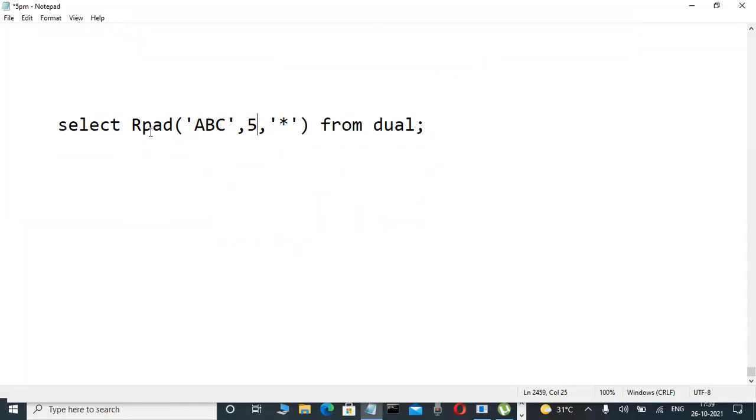Here also, RPAD is executed left to right only, not right to left. And now here, check it out, the execution is different only. Suppose here I'm giving 2 like this. Whenever I'm using 2, automatically here first left side first character A, left side second character B. Stop it. That's why AB. That's why it is very, very important in Oracle. Whenever the second parameter has a smaller number of bytes than the number of characters of the given first parameter, then LPAD and RPAD functions return the same result. This is very, very important experience.